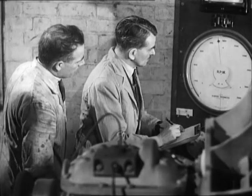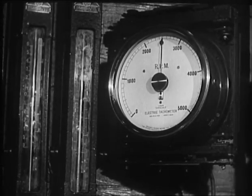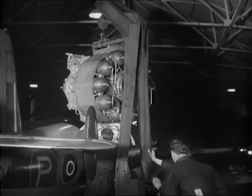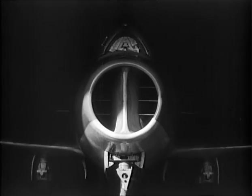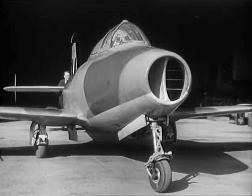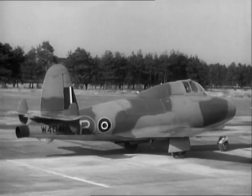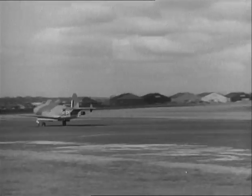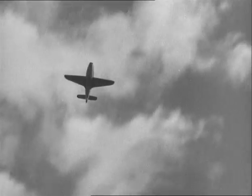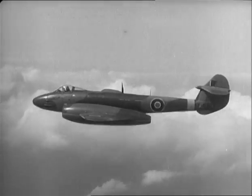But after the outbreak of war, work speeded up a lot. We had our first successful flight test at Cranwell in May of 41. In 1942, the trials of the Gloucester Whittle E-28 were continued at the Royal Aircraft Establishment at Farnborough. While the Germans fire their pilotless machines, we've been putting a sharper edge of power and speed into our pilots' hands. From this has been born the twin jet Meteor. The first squadron is in action by the summer of 44.